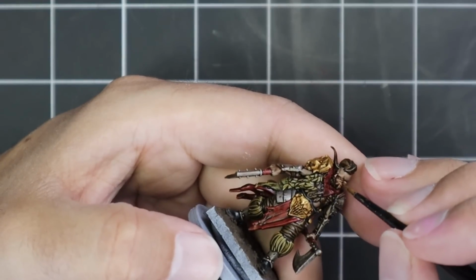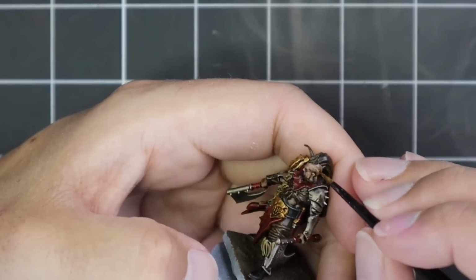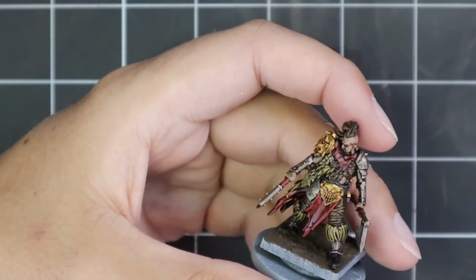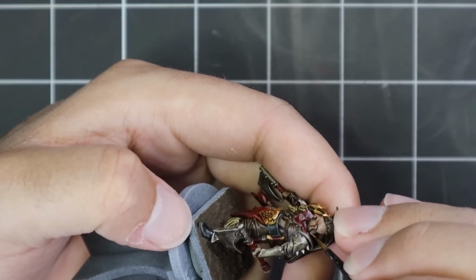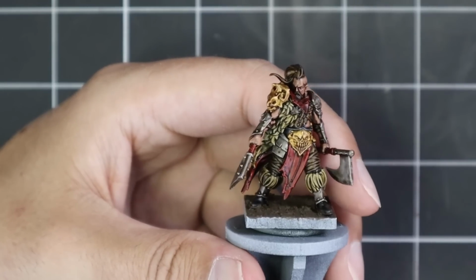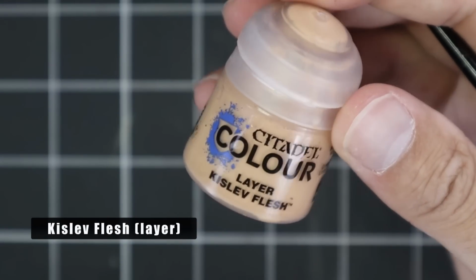So we're going to start with the Cadian Fleshtone and then jump up to Kislev Flesh for highlighting the skin. Now, what I have done, and I once again did not record it, is after the first highlight, the coat that I'm putting on right now, which is of course the Cadian Fleshtone, I do get some Berserker Red shade I applied from my wet palette, so it's nice and thinned. I give it a nice coat of that, just to add some warmth back into the skin. So that's what you're looking at right now. I forgot to show it, but that's what I do.